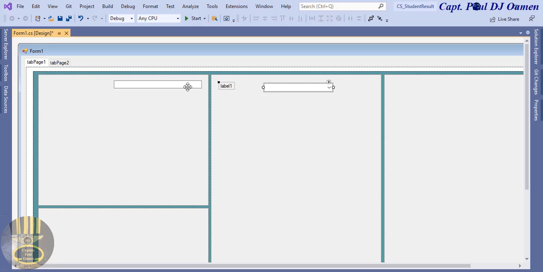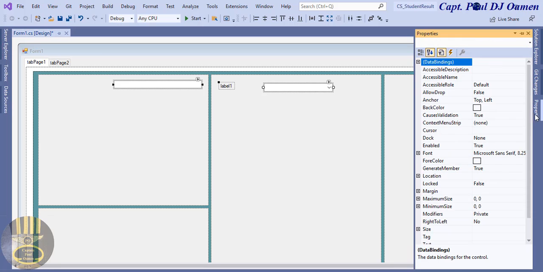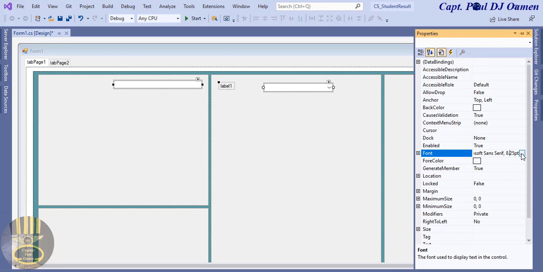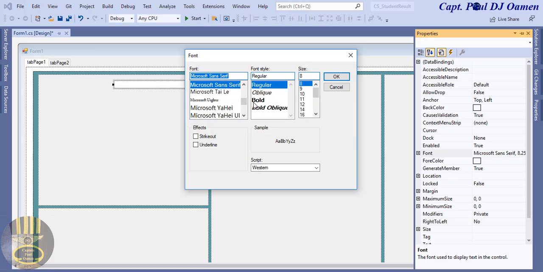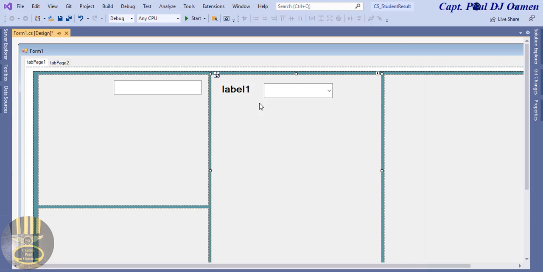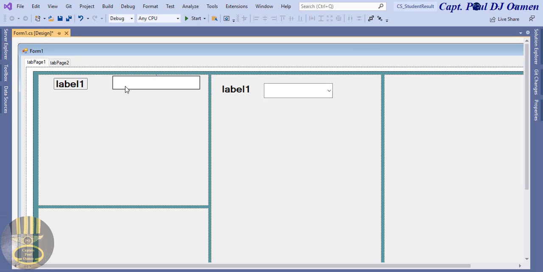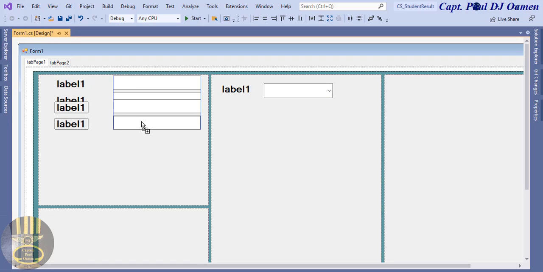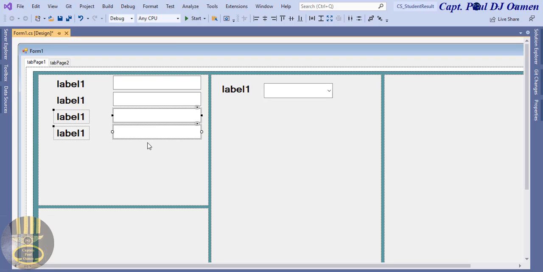Alright, first things first, let's increase the size of it. So make the font size about 18. Okay. Copy this across. And we just need to now copy 4 there.